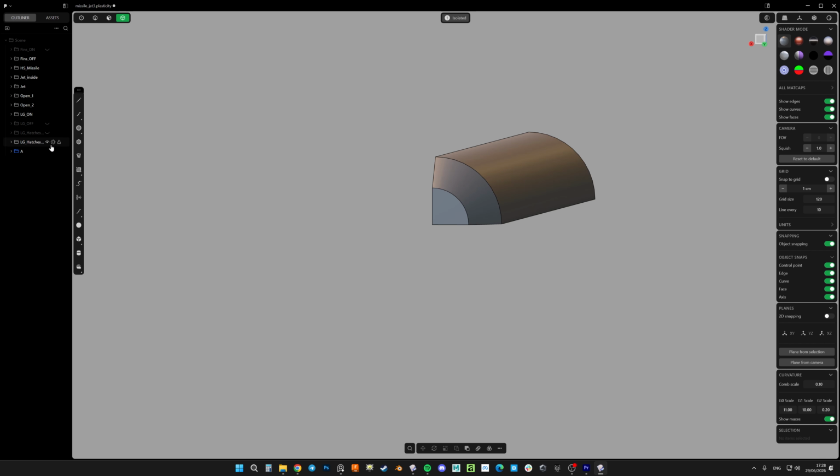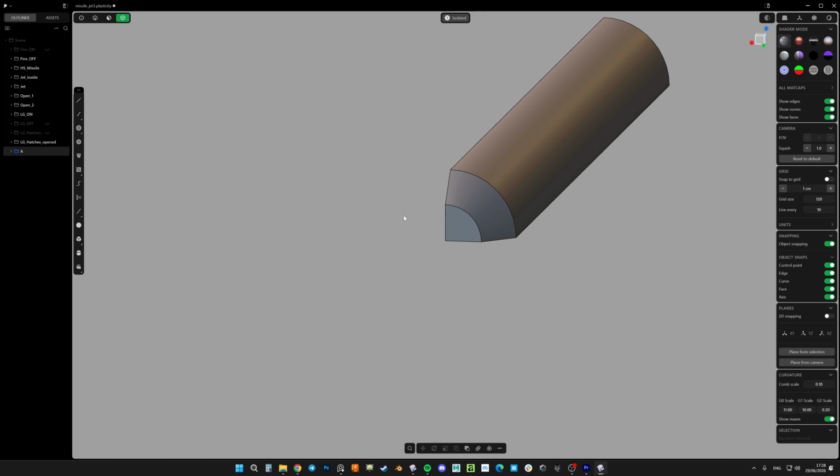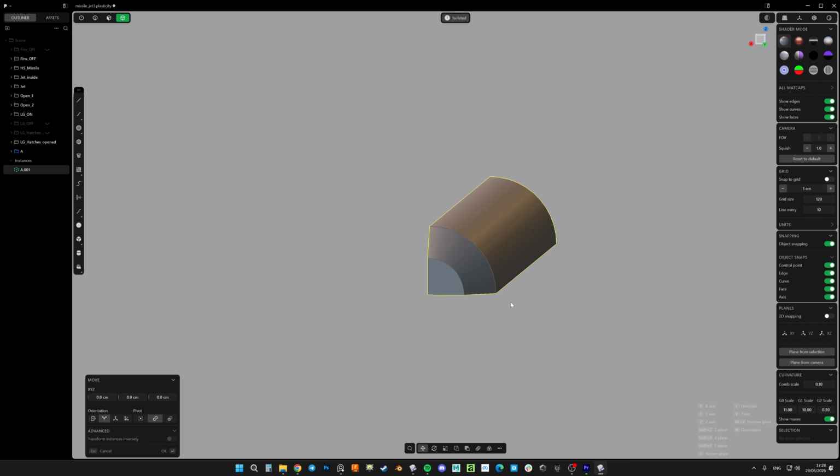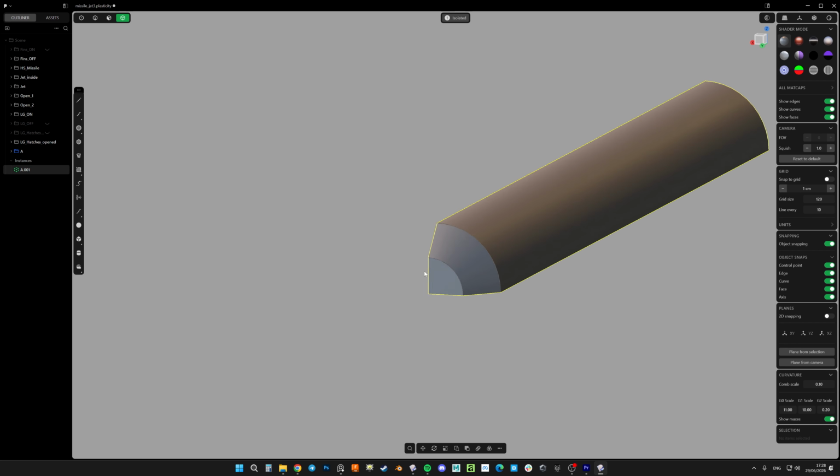I'll name it A. And then I create an instance from this group. Now it will always spawn in the same place.